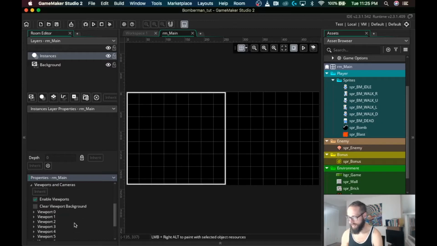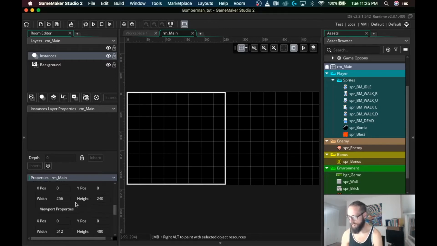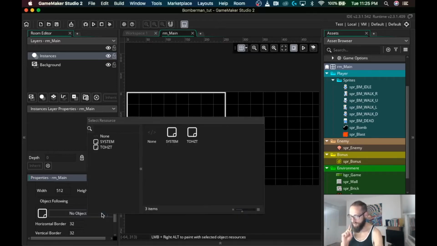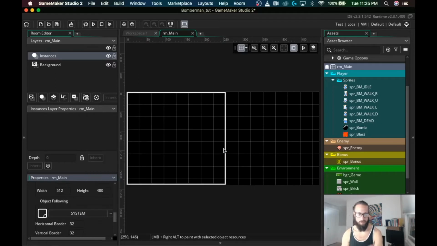We are going to need a viewport, so enable that. View 0, visible. Going 256 by 240, that is the NES dimension. Technically, I think it was like 220 something, but we're going 240. And then I'm doubling that because I don't want to see it so tiny. So make that whatever size you want to scale it up. If you go by 2 or 4, that'd be ideal. I do have a system object, so my camera's going to be that. I'm just going to share the functionality between the two.